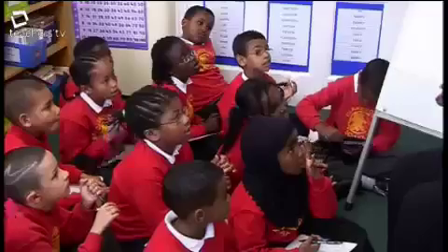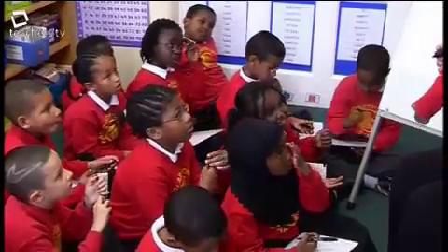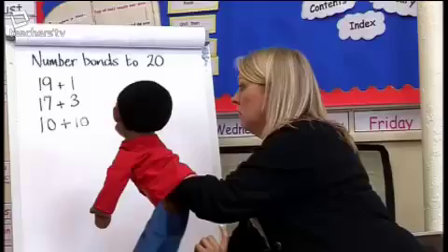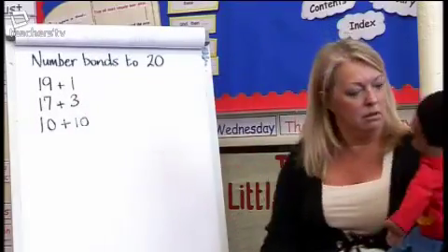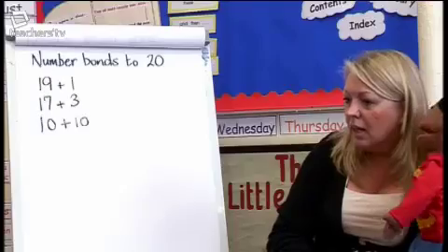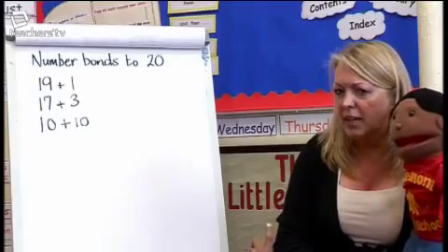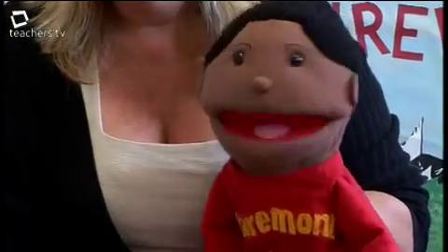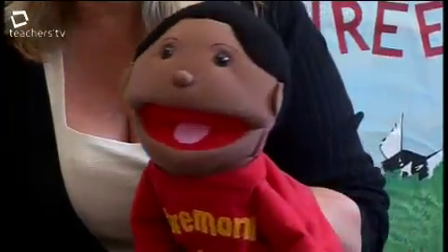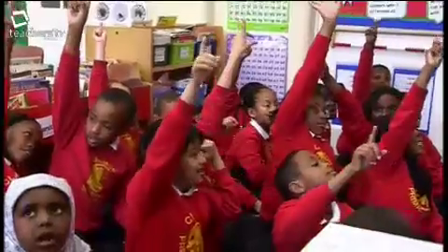Ten plus ten. Is that right, Monty? Ten plus ten. And I thought we could address the fact that Monty is a new pupil — how would he be feeling? This may affect how other children view new pupils coming in and may help to ease a lot of problems. Every time I've brought Monty out, the response by the children has been really, really positive and never fails to amaze me.